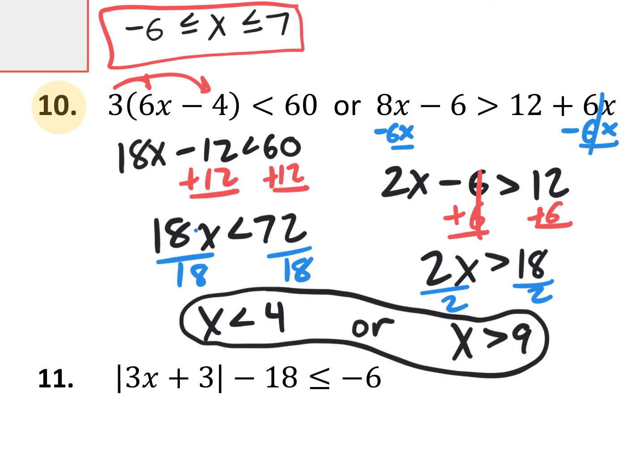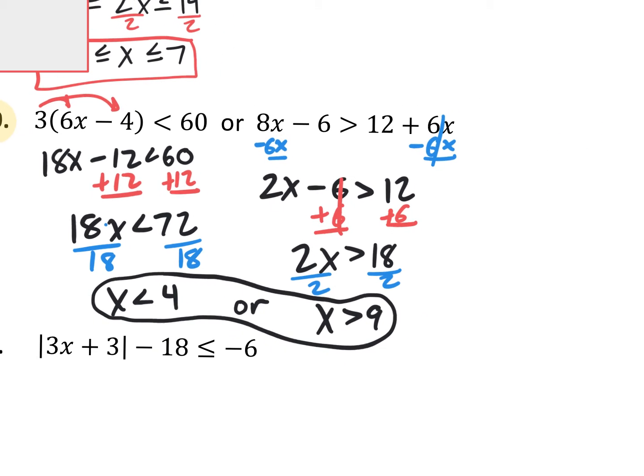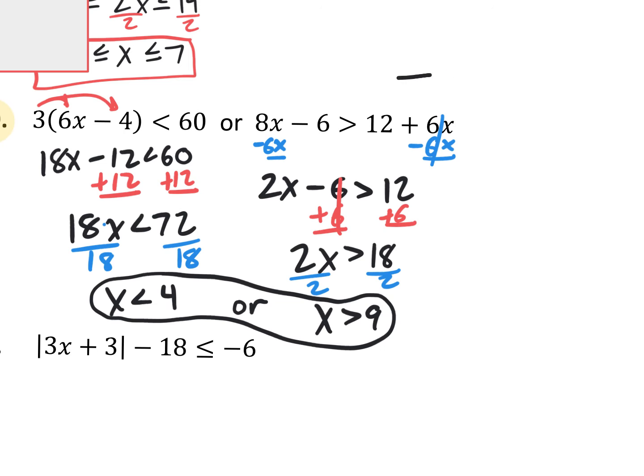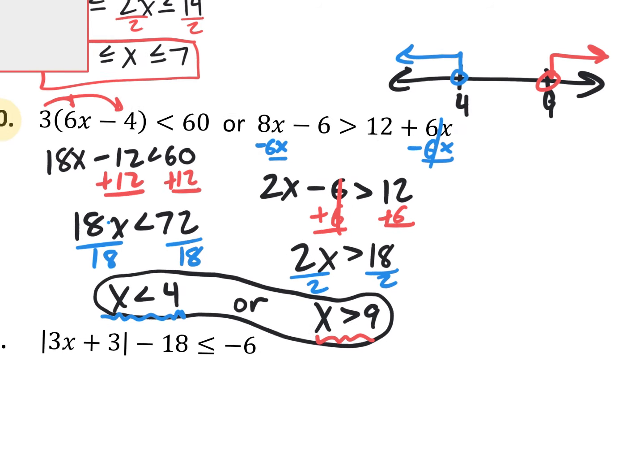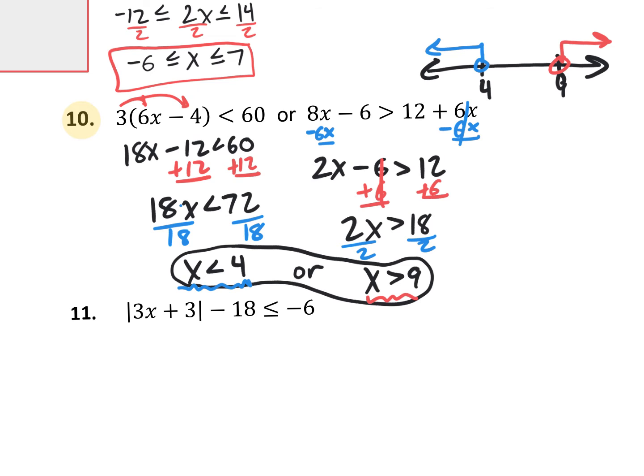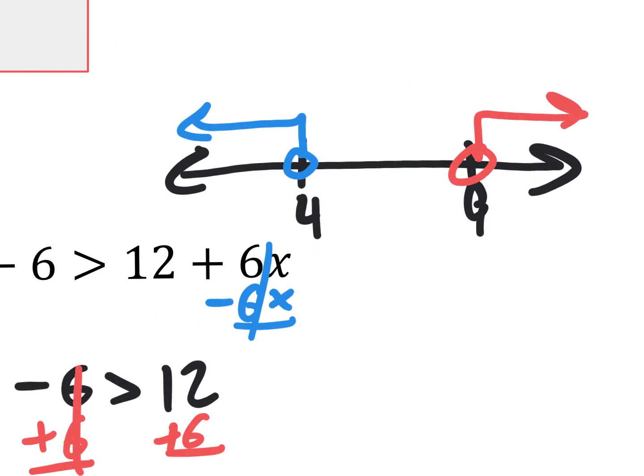Now, what this is implying is that visually the areas are apart from each other. And let's just verify that real quick. If we go to a number line and we put the smaller number on the left side, the bigger number on the right side, and we think about x is less than 4, x is less than 4 is to the left, and then we think about x is greater than 9, x is greater than 9 is to the right. So we have demonstrated that the areas are going apart with the word or, okay? I believe on the midterm, not only will you be asked to solve a couple of these, but you're also going to have to graph them on a number line, okay?